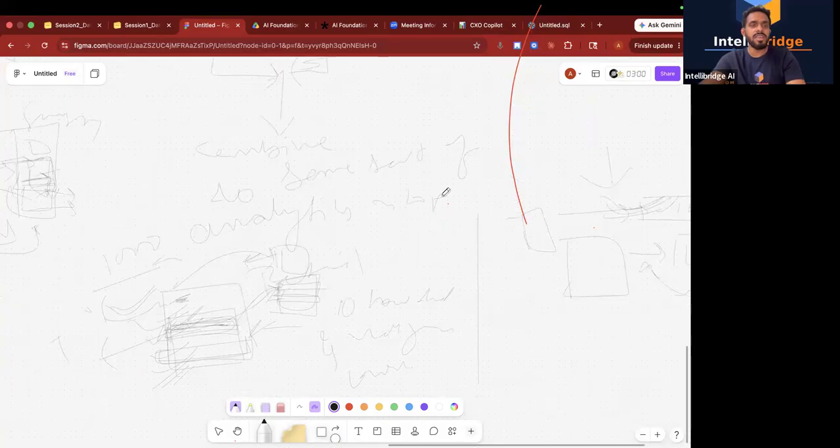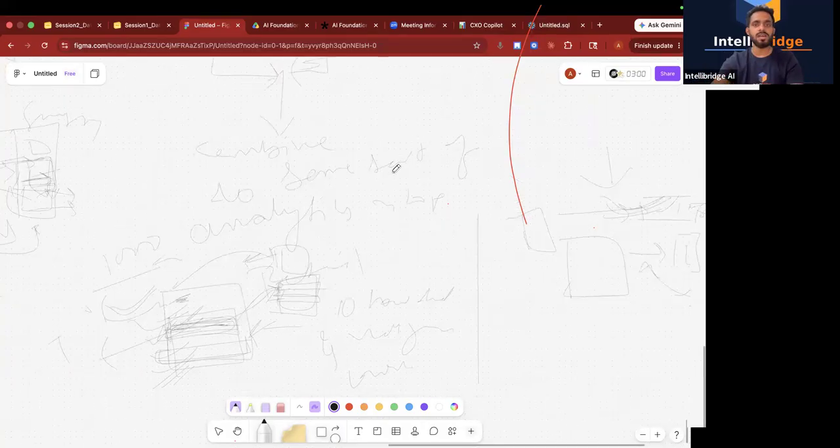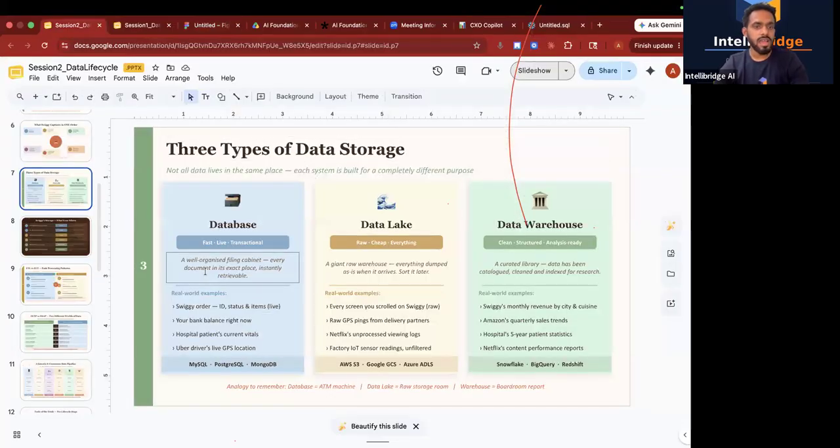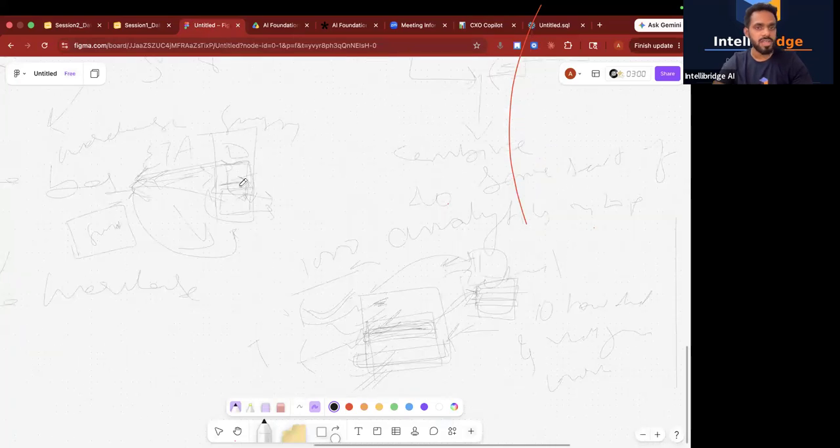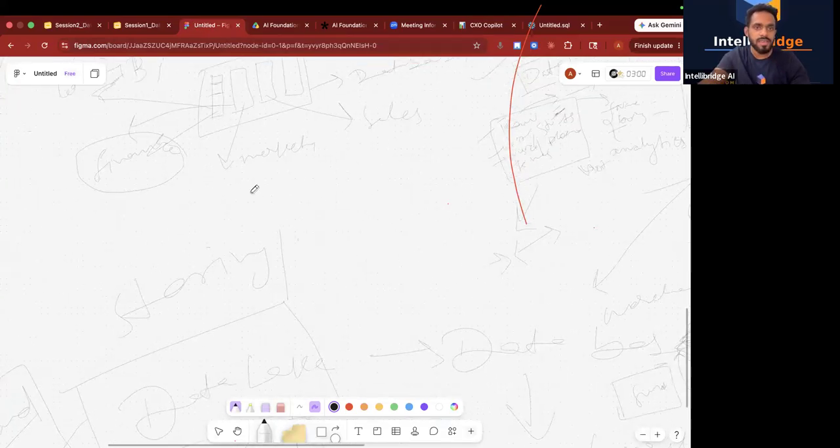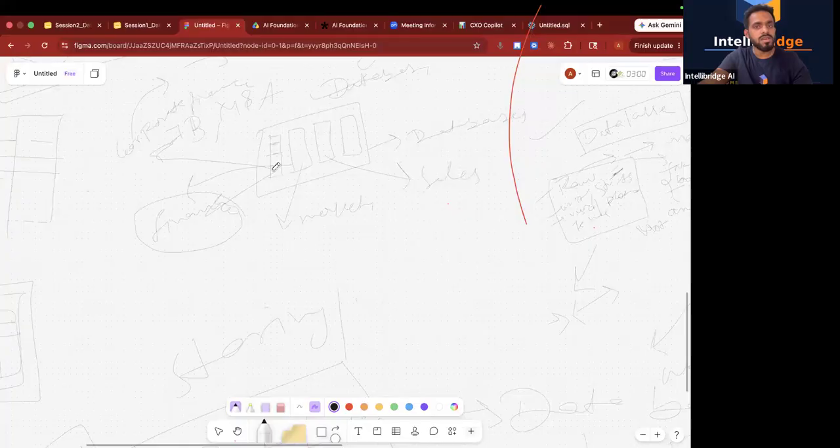So in a nutshell, what I am trying to say is that databases are basically the library example that I also gave, right? Let's say you have a retail store, and you have different types of goods: baby care, soap, edibles, everything.